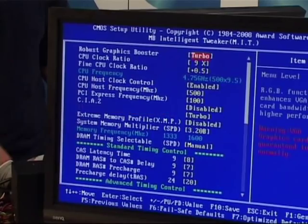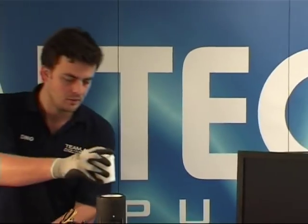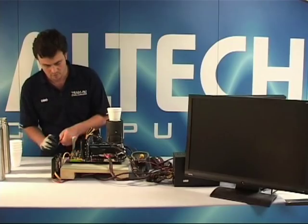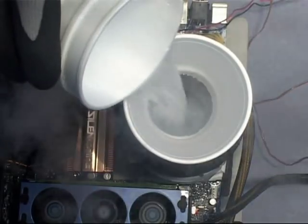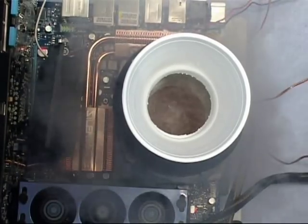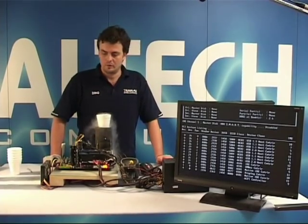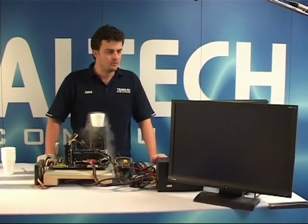Okay, let's have another look at the settings that we've got in BIOS. Looks in order. Save. Okay, let's see what it does. Moving back on the rig. Okay, so we're booting at 4.75 gigahertz. We're going into our operating system and we're running Windows Vista today. So it'll take a few moments and we'll boot into Vista.